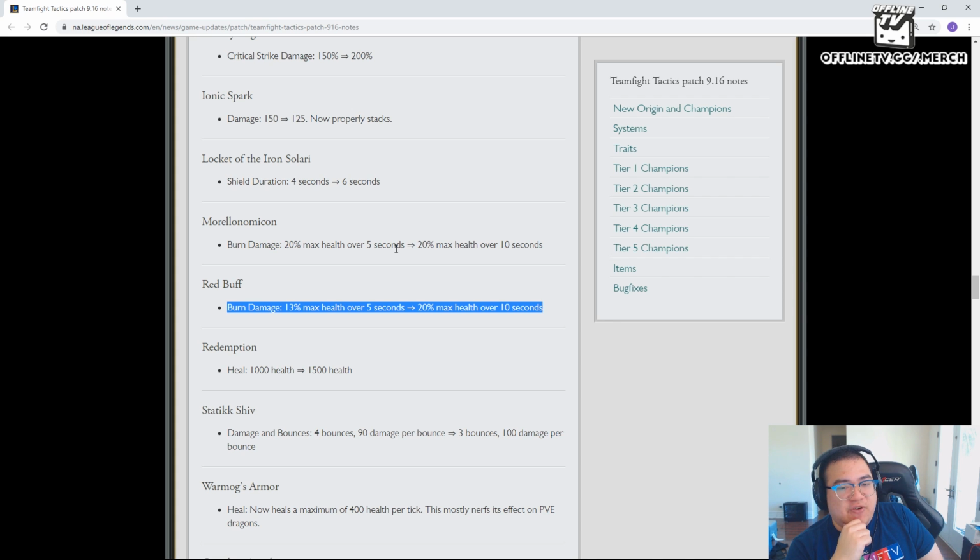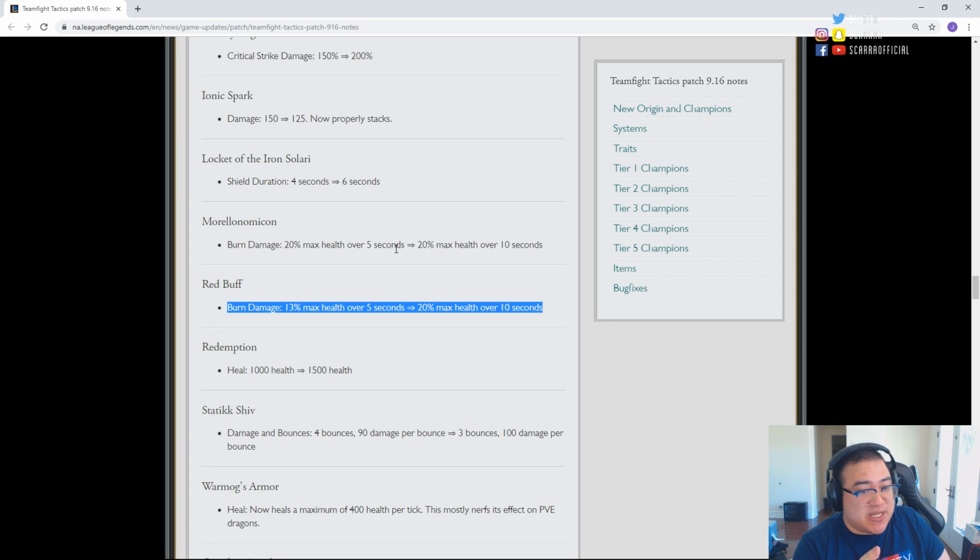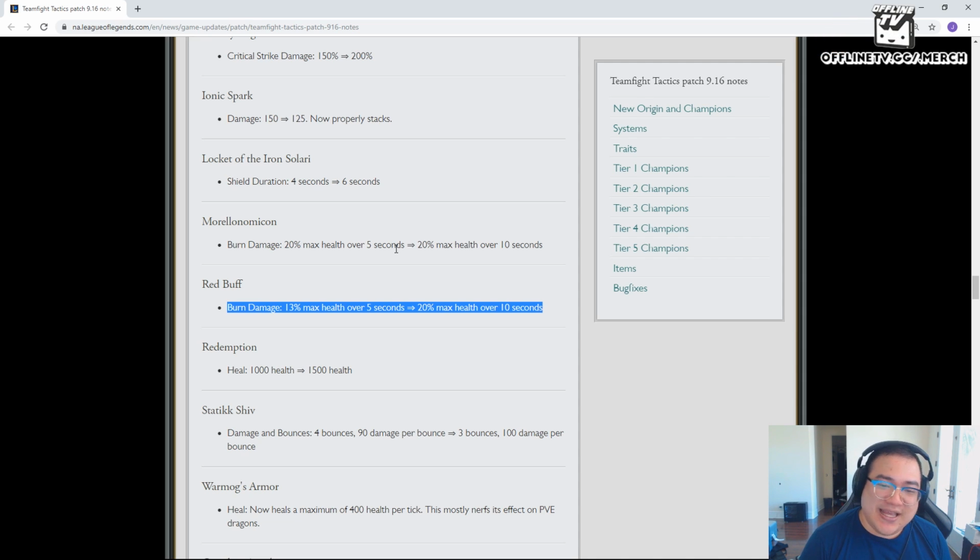So this is a nerf in every way, shape, or form, except for in one situation where the buff stacks twice as long, so you're never going to heal. My only problem with this is that they doubled the duration of it, which means healing in this game is really awkward, because healing is balanced around you having either 100% healing or 0% healing. Stuff like Swain, if you don't have a red buff on Swain and he's in your team comp, he's full healed the entire time. And if you have red buff on him, he's probably dead.